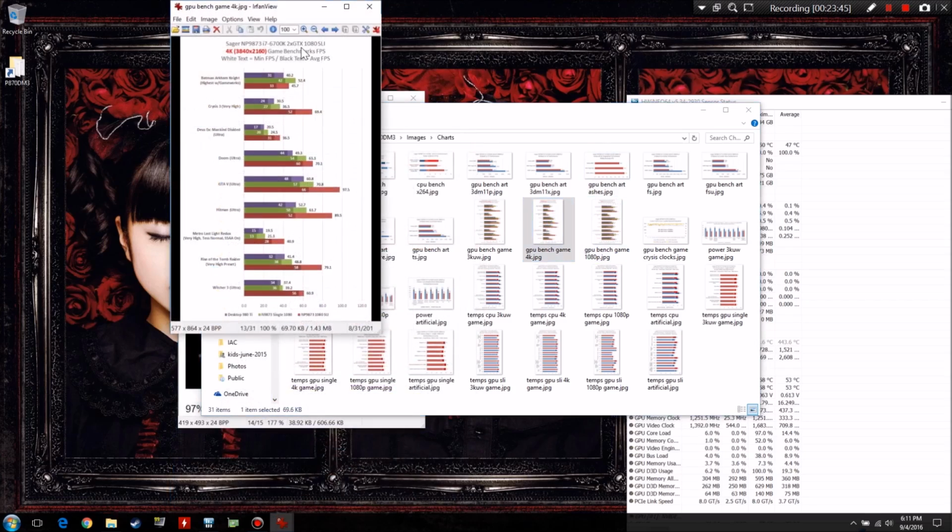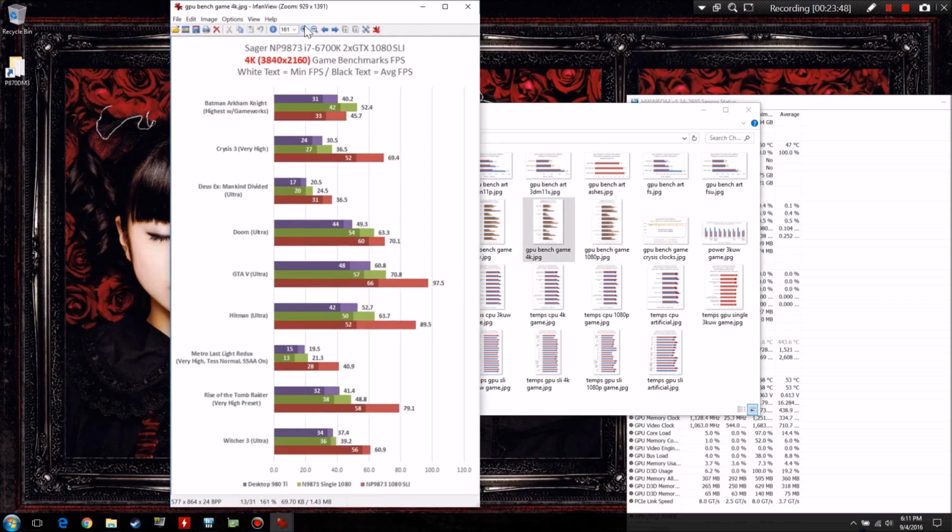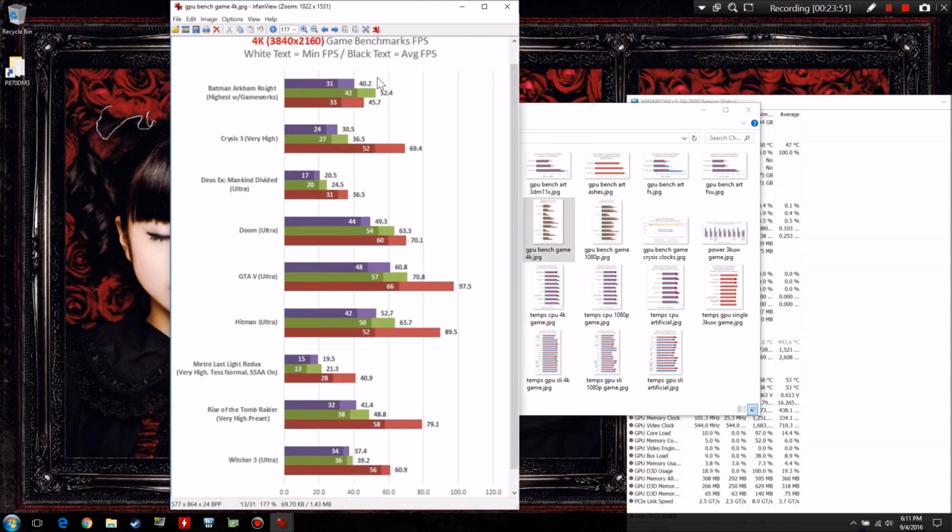Go ahead and take a look at 4K benchmarks. You've got Batman Arkham Knight. Again, didn't scale well, but you can see the trend here in general is the 1080 in a laptop is well outperforming a desktop GTX 980 Ti by a good 15 to 20% in a lot of cases. Here, this is 20%. What's 10% is 4 frames, 20% is 8 frames, 30% here. So pretty impressive.